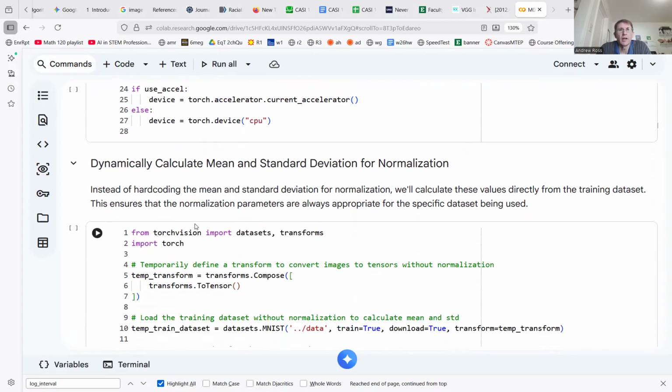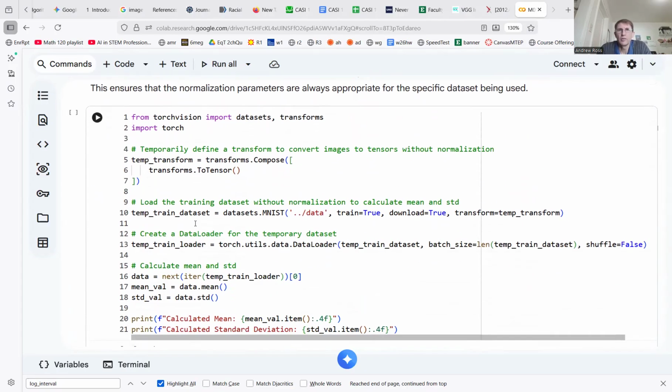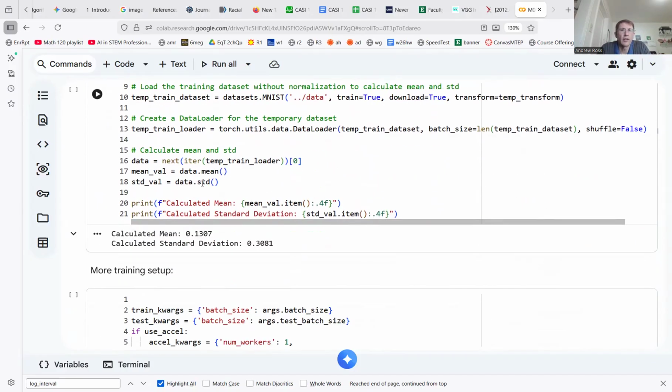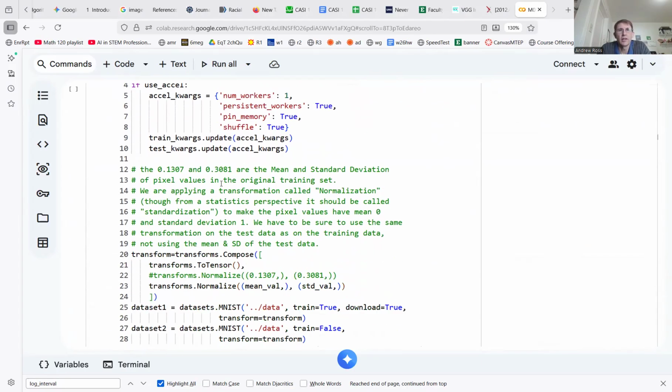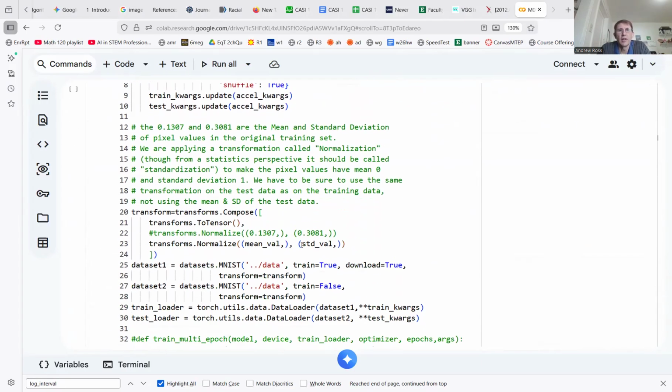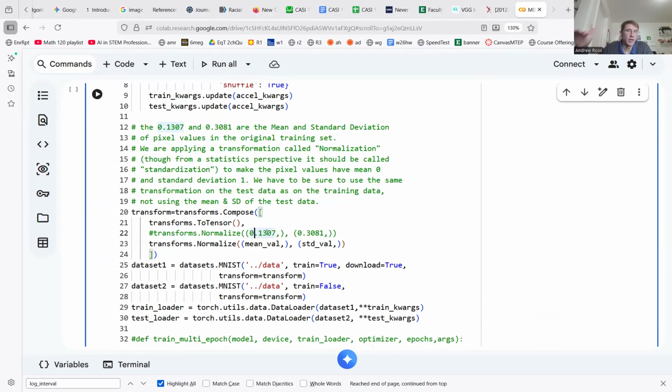And then it's often good to take your data and standardize it, and make its mean equal to 0 and its standard deviation equal to 1. That makes it easier for neural networks to work on it. So we're calculating the mean and standard deviation to use here, and then using them here. Some prior code just had them hard coded, like someone computed them and then retyped the numbers, which is not really good practice.